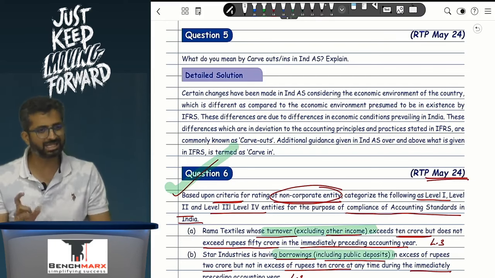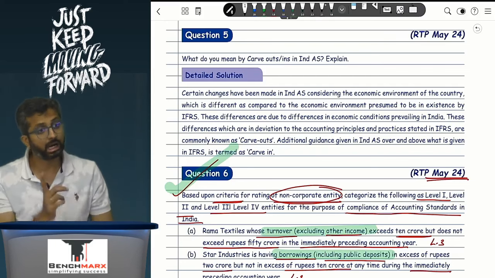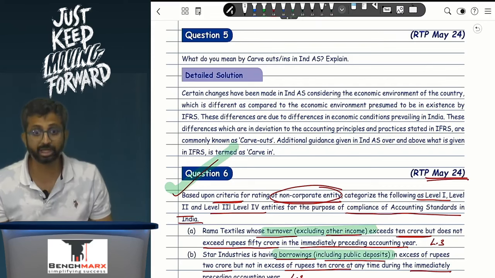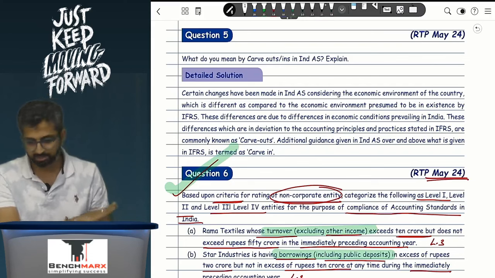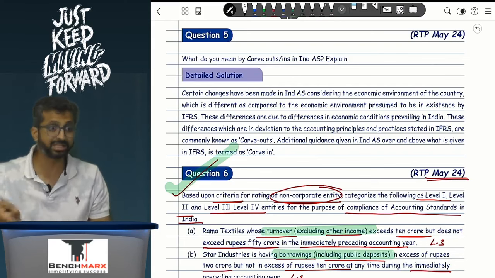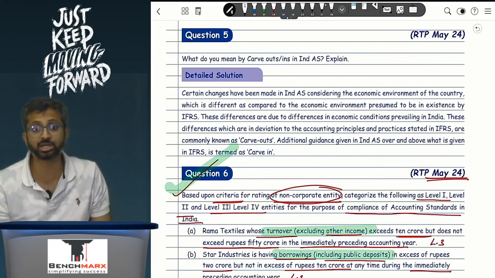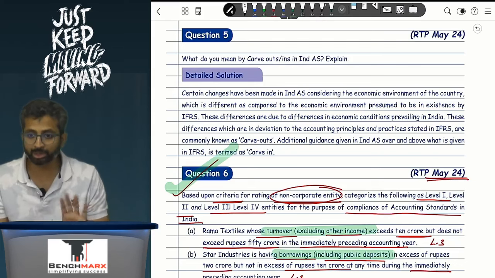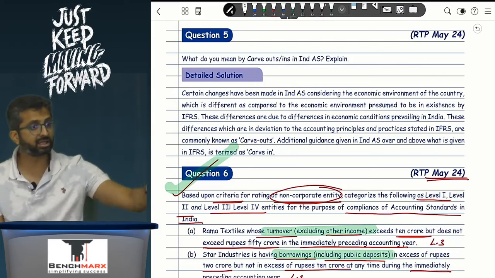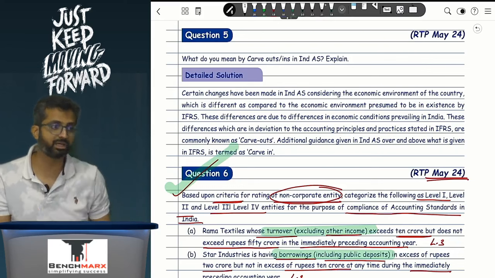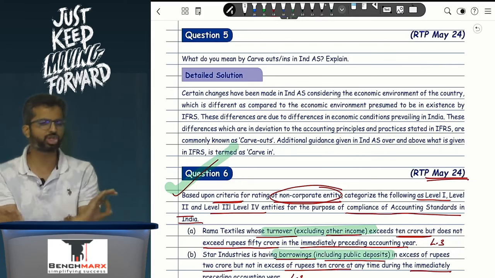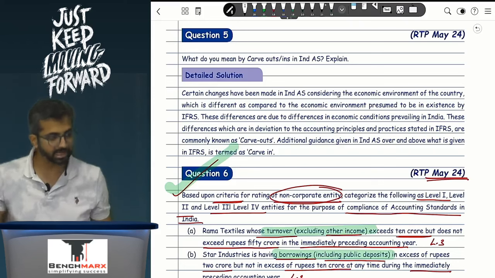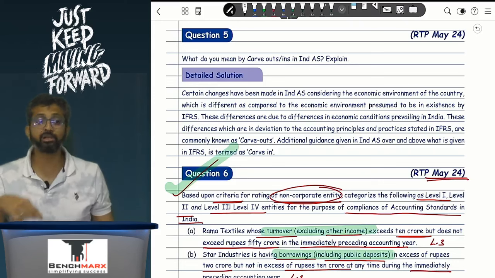Like, you have heard about GST? Earlier there was service tax, there was VAT. When we used to study, there was service tax and VAT. Service tax and VAT are abolished now, replaced by GST. In accounting standards, it is not like that. AS is not abolished. Some companies in India follow AS, some companies in India follow Ind AS. So what has the institute done? The institute says, in CA Inter we will teach the student the entire AS, start to end. At CA Final, we'll teach you Ind AS.